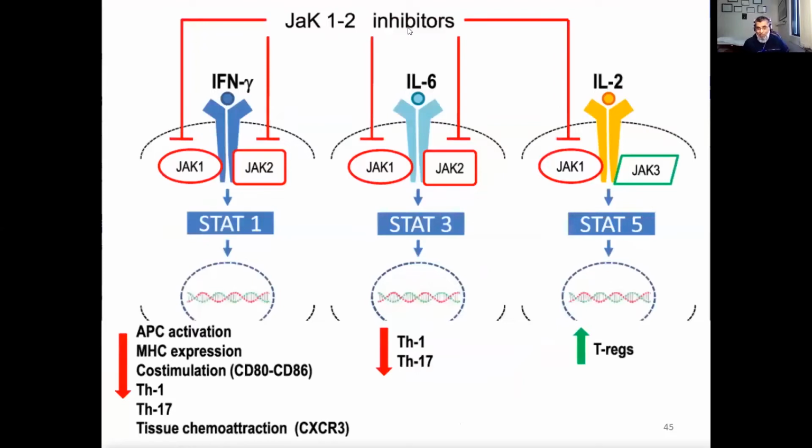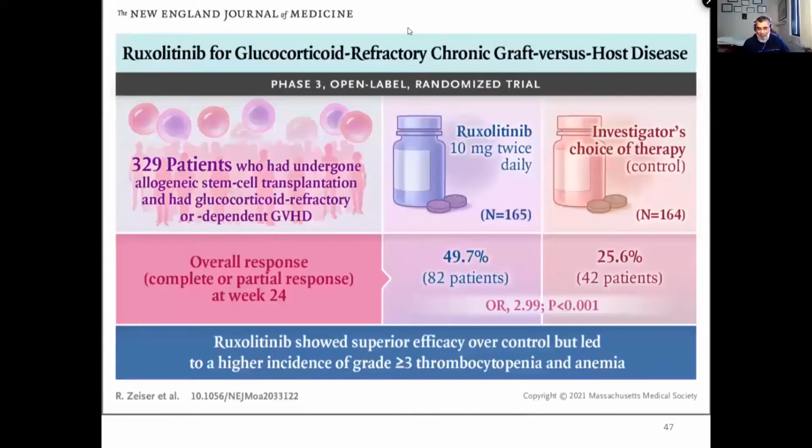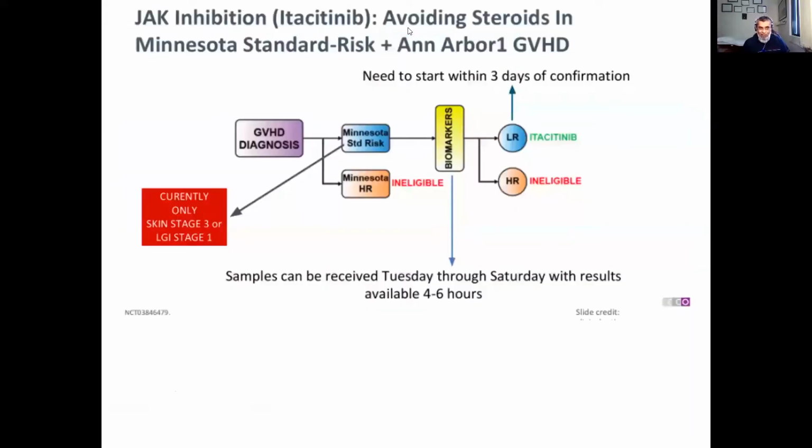Other immune inhibitors people have tried are JAK2 inhibitors. The JAK-STAT pathway, if inhibited, will result in increased Tregs, the good T cells. These are the REACH2 and then the REACH3 trials, which showed ruxolitinib, a JAK inhibitor, significantly improved response in acute GVHD, almost 60 versus 40%. And thrombocytopenia was the only major side effect. The chronic GVHD data from REACH3 is also available, which showed this agent is effective and is actually approved for GVHD. Other JAK inhibitors such as itacitinib are in trials and may provide more options in future.